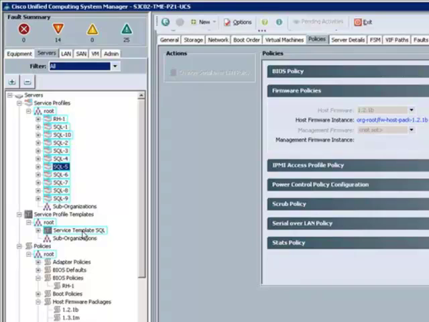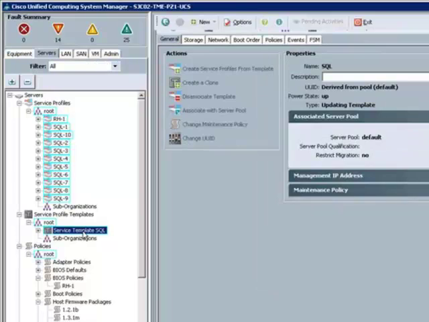Now assume that another group had qualified the latest version of host firmware and BIOS, 1.3.1m, and that we're now ready to roll this version into production. If you had to do this with standard servers, you'd have to schedule hours and hours of downtime, since changing the BIOS typically requires you to be at the server's console. It is a manual process that must be done on each individual server, one at a time. But with UCS and updating templates, this task becomes much simpler and faster to accomplish.